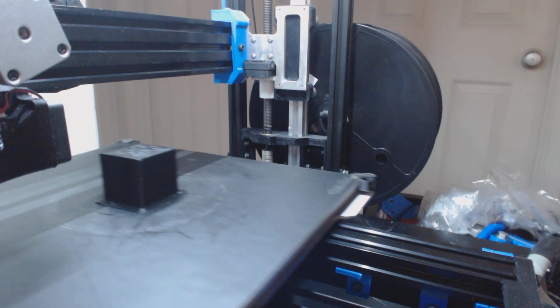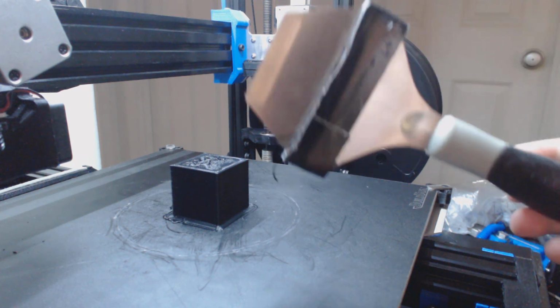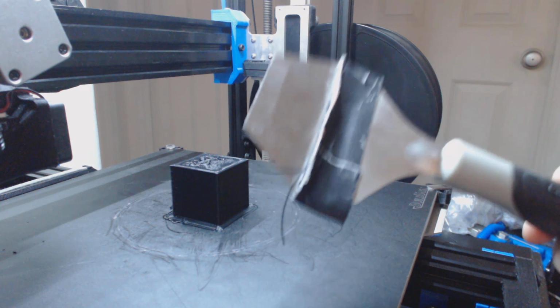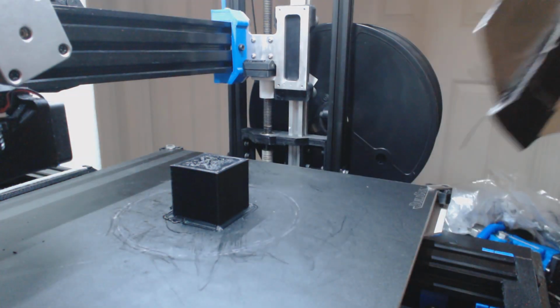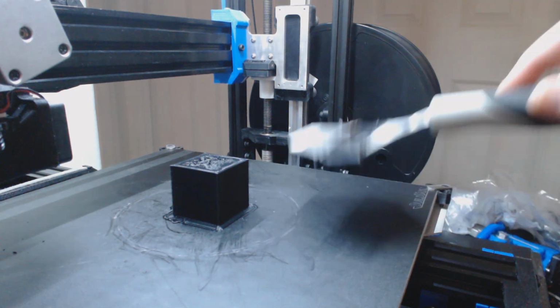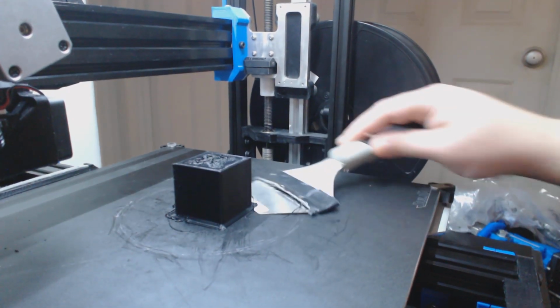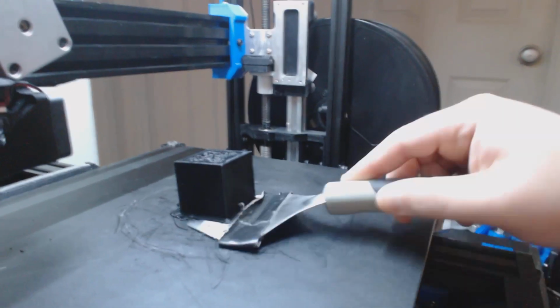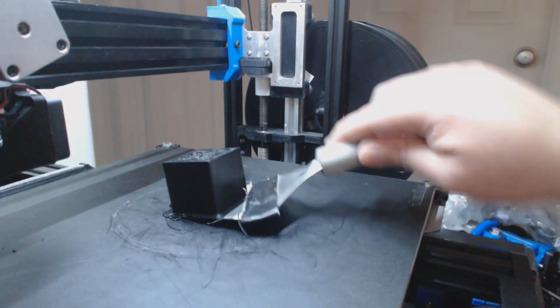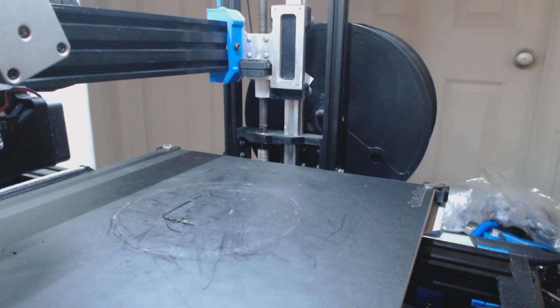So with an ABS print like this, conventional wisdom would be we've got to wait for the bed to cool before we can pull it off. Bed's right now 100 degrees. Come back in 5 minutes. But I don't ever do that. What I do is I use this tool, which is exactly what it looks like, a cheese slicer with the slicey bit taped over here. The trick to removing any 3D part from a 3D printer is to not exert force upward when you're removing it. So I go in there and brace, get underneath the brim layer, and then you're just basically taking it from all sides. You're not removing it from the bed by lifting, you're removing it from the bed by separating.